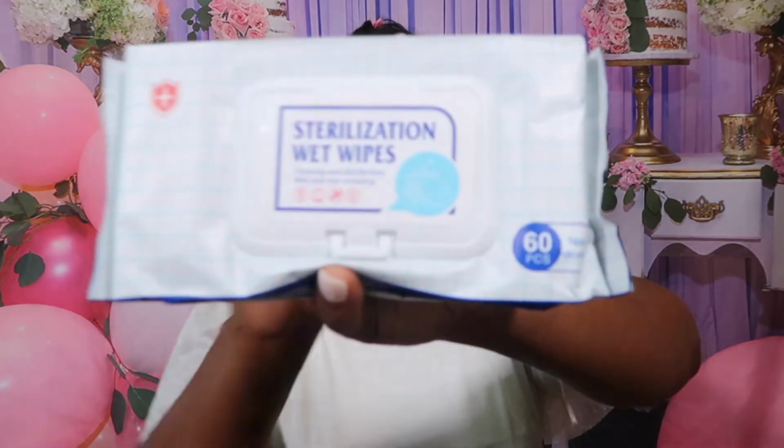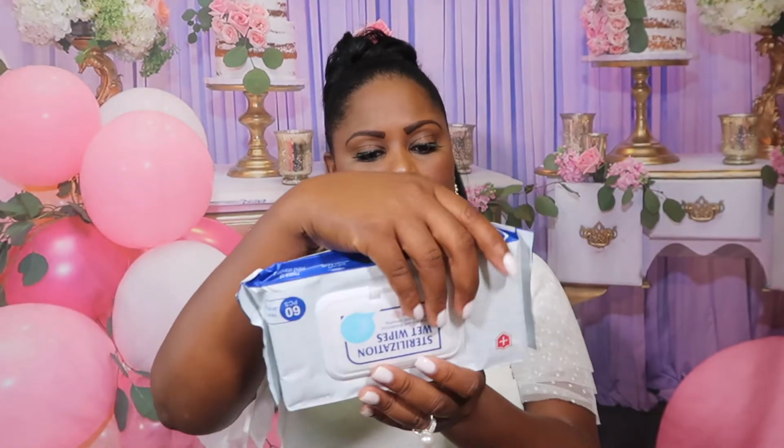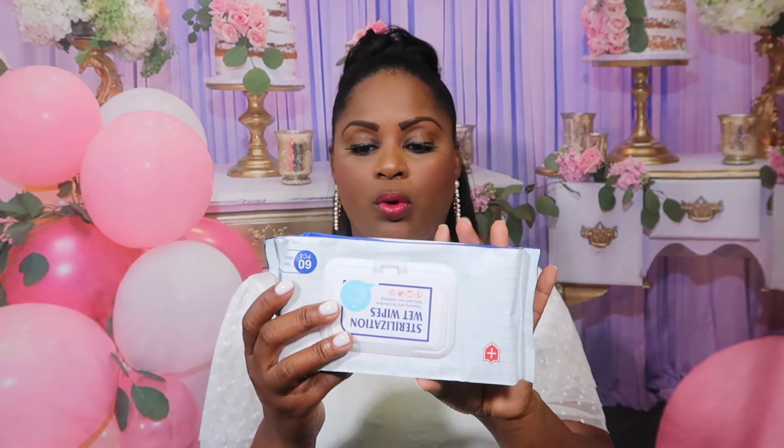The next item I have are these sterilization wipes, and these are huge for me. I like these because you're always touching things and you need to wipe things off. They're effective against bacteriosis. They're made from purified water, and it just gives you that peace of mind. Let's say you're signing a guest book, you can just open up these wipes and wipe off a pen. I would recommend having pens for everybody, but if you didn't, having those sterilization wipes is really huge. So I picked up 2 packs of those.